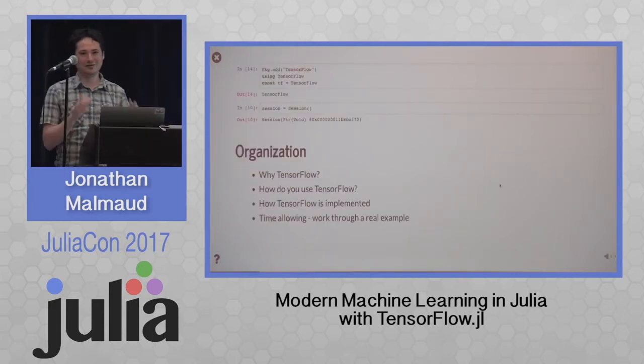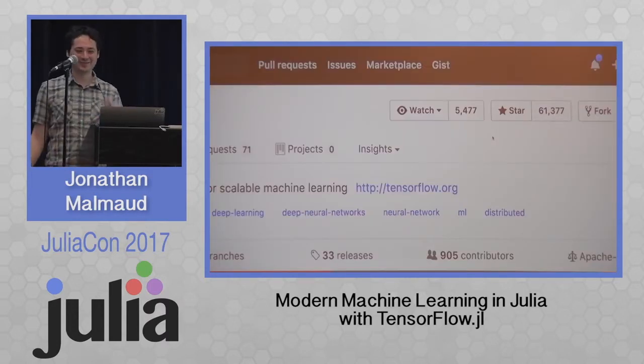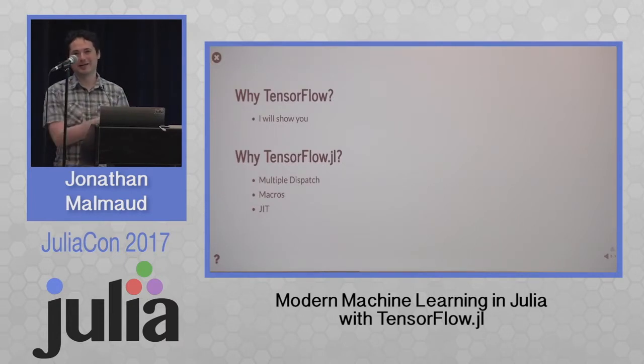TensorFlow.jl. So first up, why TensorFlow? TensorFlow has all the manpower of Google behind it. So if you can have a Julia wrapper for TensorFlow, then you can enjoy all the manpower that Google and the open source contributors give to TensorFlow in Julia. TensorFlow has a Python API. Why would you want to use the Julia API when there's already a Python API?